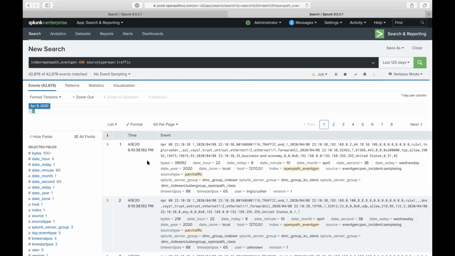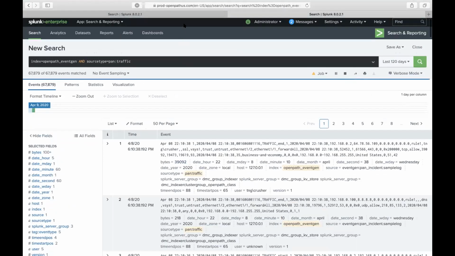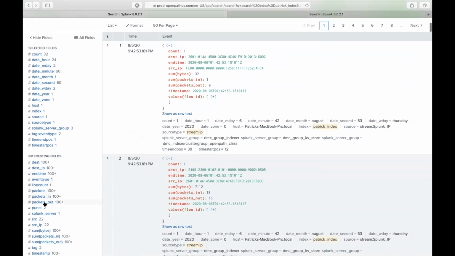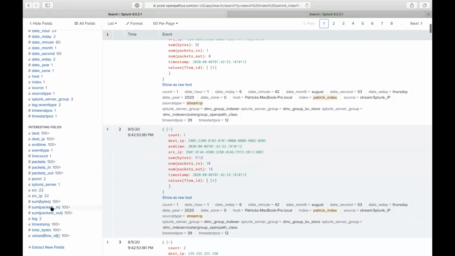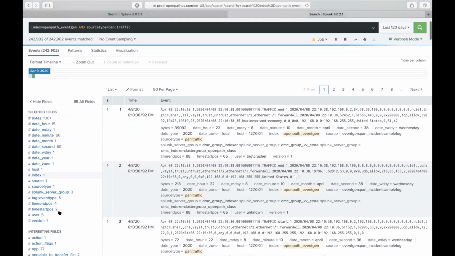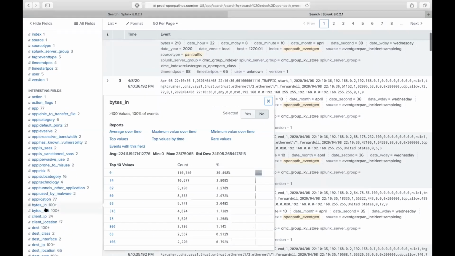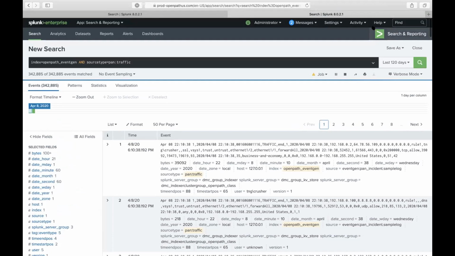All right, cool. So remember in Patrick's events over here, we were basically looking for packets in, packets out, whatever. And then we called his sum packets in, packets out, sum bytes. So what I would do here in Palo Alto would be something similar. Palo Alto has bytes somewhere. So you see bytes in, bytes out here in Palo Alto. So what I could do is essentially the same thing. I can go create an alias now.